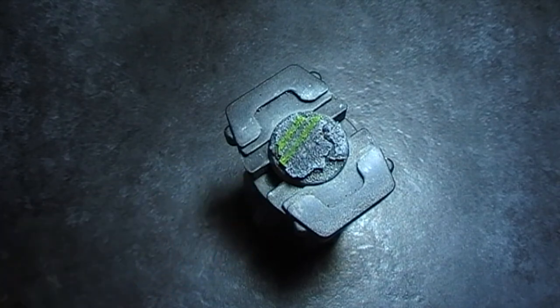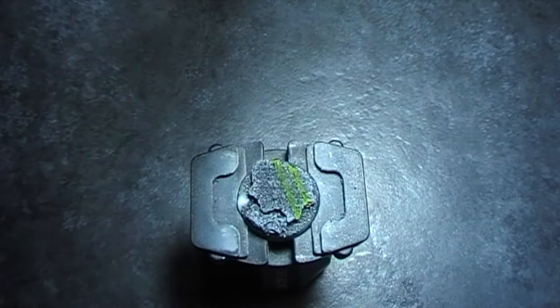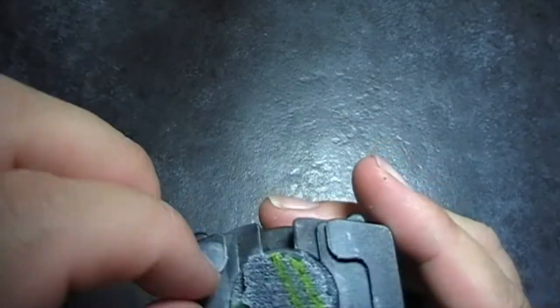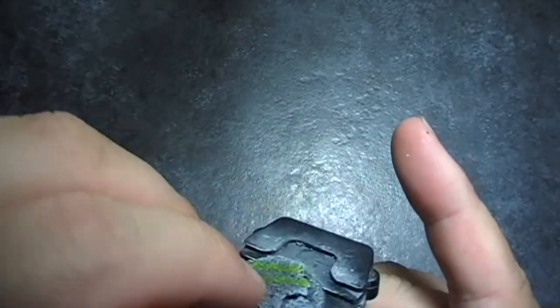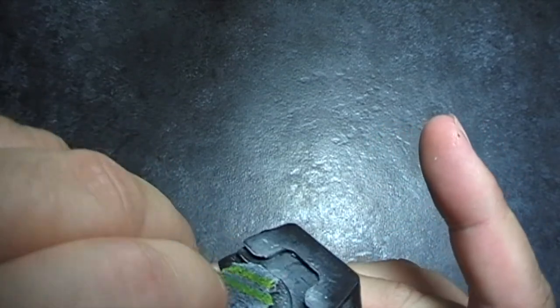At this point we're going to add a little tuft of grass. We're using the woodland tuft with a spot of PVA. The reason we like using PVA is that we can manipulate it and get it to where we want before it dries too quickly. That allows you to get it perfect without setting almost instantly like superglue — it also doesn't leave the foggy effects that you can get with some superglues.